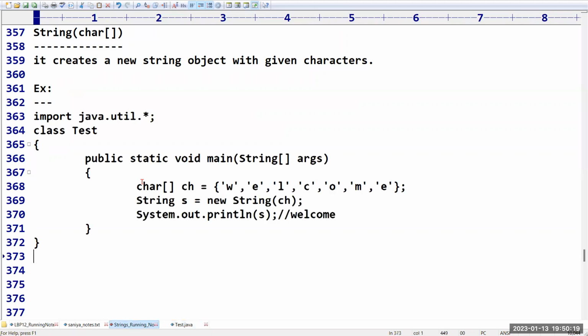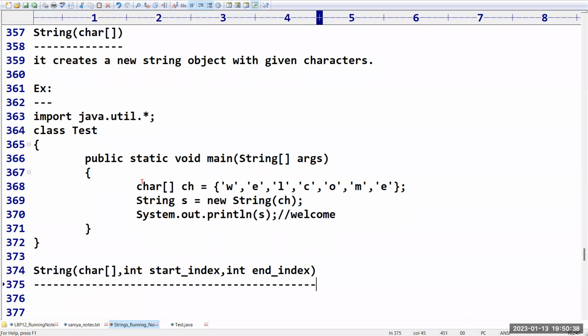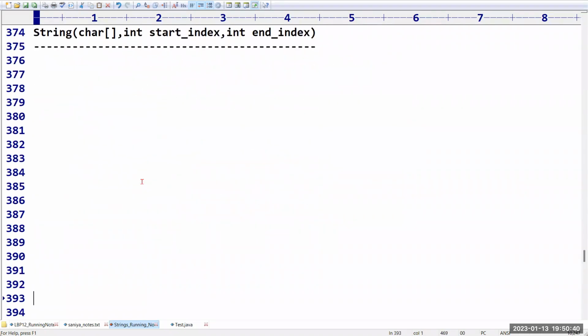Okay, fine, it is working. Then we have another constructor also. It will take a character array, an integer start index, and an integer, it will take an end index also. What is it going to do?